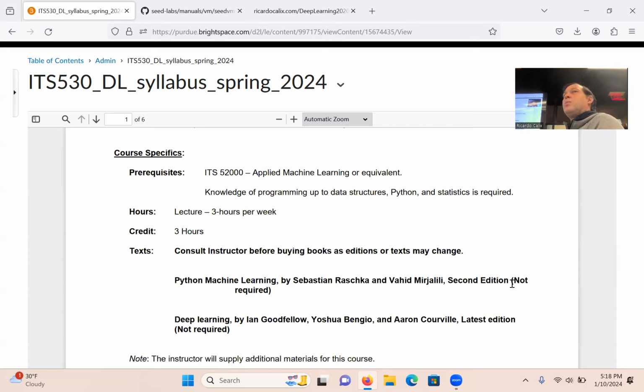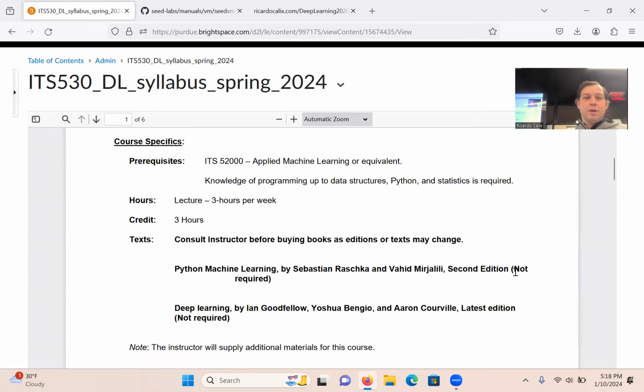But the whole course will be in PyTorch, and the requirement is to do everything in PyTorch. Usually the prereq is ITS 520, the previous course, or an equivalent class. As you know, 520 is an intro to machine learning, so we covered everything. Knowledge of programming up to data structures, Python, and some kind of statistics course is at least recommended.